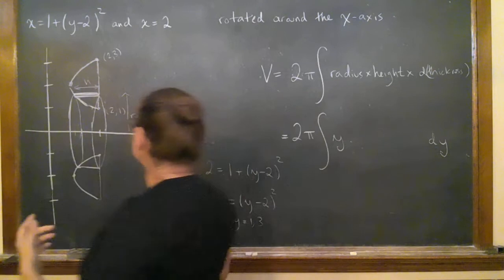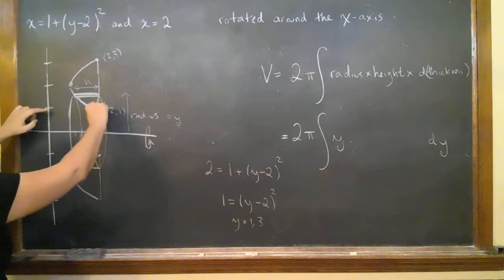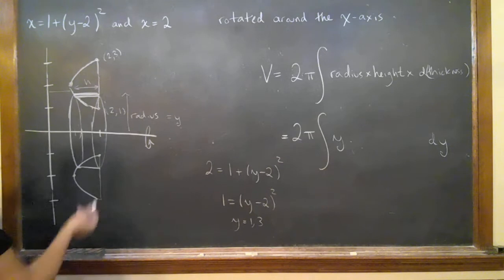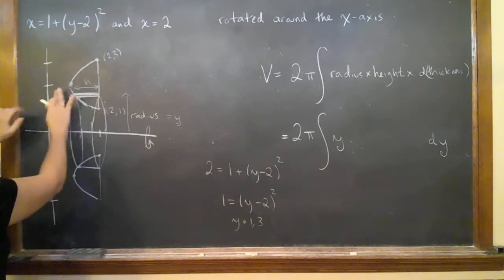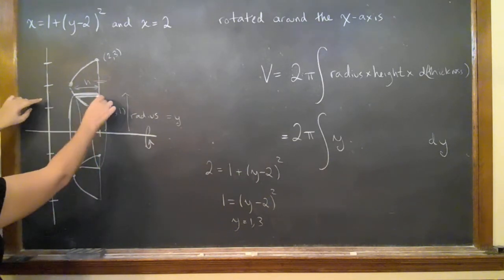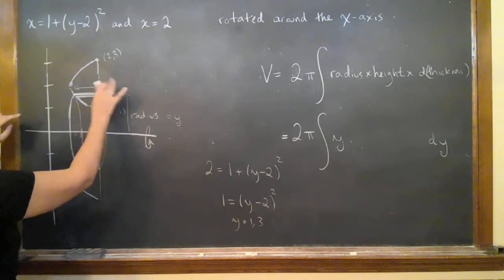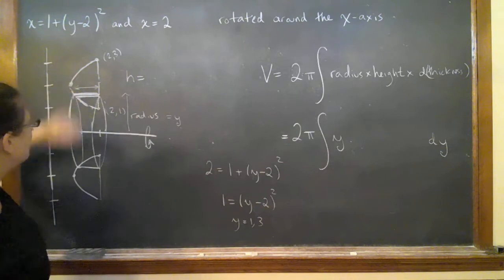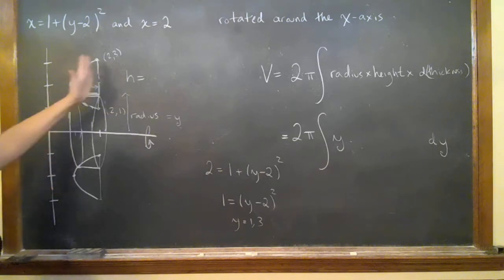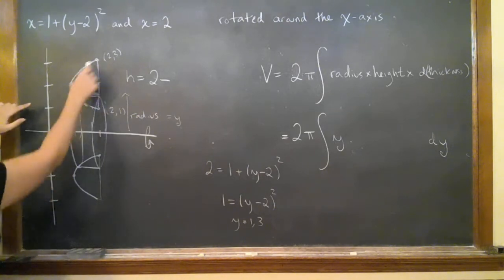Because if I just put in x, think about this curve. If I just put in x here, I'm getting this distance here. So that's not what I want. I want this distance here. What I really want for height is 2 minus this distance here. So again, you really have to think about this as the difference between two curves, sort of. The bigger curve is the line, and the smaller curve is this parabola.